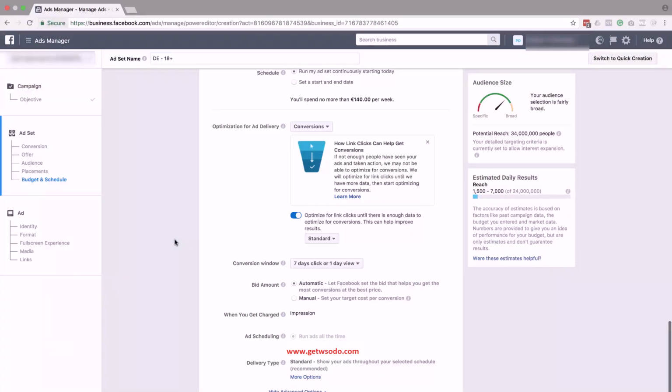Here's a really cool feature that Facebook introduced lately, and I can highly encourage you to use it. In chapter number 2, we covered different audience building strategies. We learned that typically you scale CPA campaigns with lookalike audiences, and lookalike audiences require a seed audience. And there are different ways to build a seed audience.